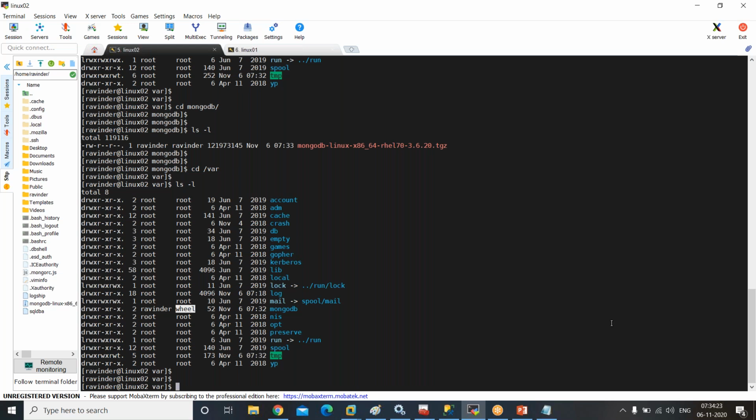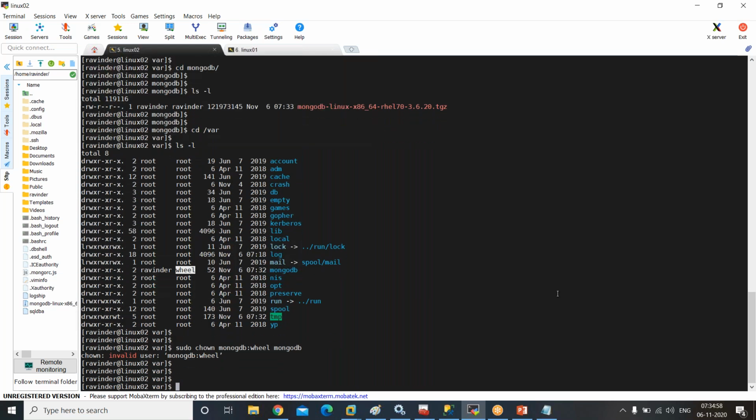Good point you brought up. So let's do this. Wheel is a group that Ravinder is part of. The group has what permissions? Read and execute. Ownership is good enough. So now what I'll do: sudo chown. I'm going to use MongoDB, but I am going to keep the group as wheel only. MongoDB should be in the wheel group. Let me see. I'll play in a different way to make you understand.